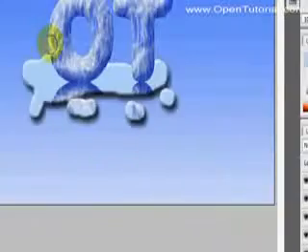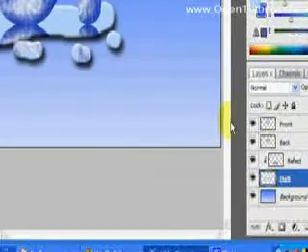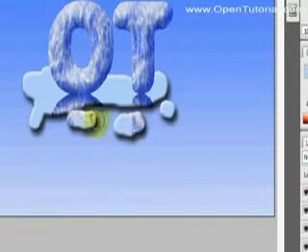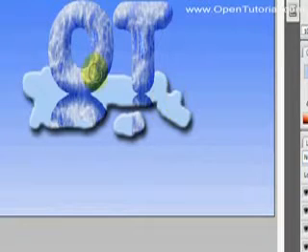Let's turn the background back on. Gives a nice effect. And the beautiful thing about Photoshop is that these layer styles are applied as you paint, so you can still add more, change it, put the water in exactly how you might like it to go.